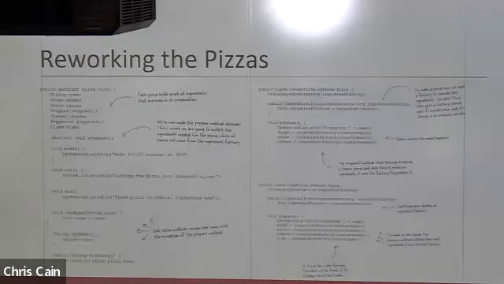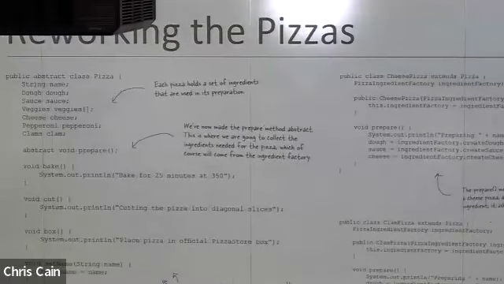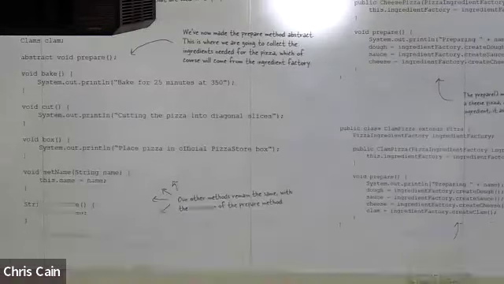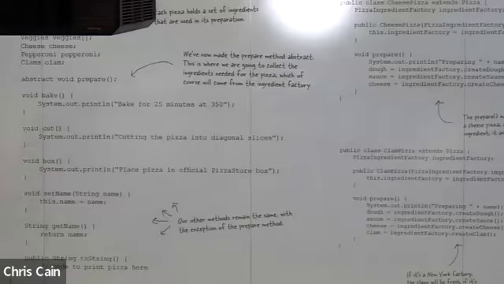We then need to worry about reworking the pizza class. So before, we remember that pizza was an abstract class, right? Because it's just a generic pizza object. So it has a name, some dough, some sauce, an array of veggies, cheese, pepperoni, clam, etc. So we still know how to prepare it. But now we've made it abstract because the actual preparation step will vary between the New York style pizza and the Chicago style pizza. So prepare now needs to be written in the New York style pizza or in the Chicago style pizza subclasses that are subclasses of this pizza abstract class. It's not an interface.